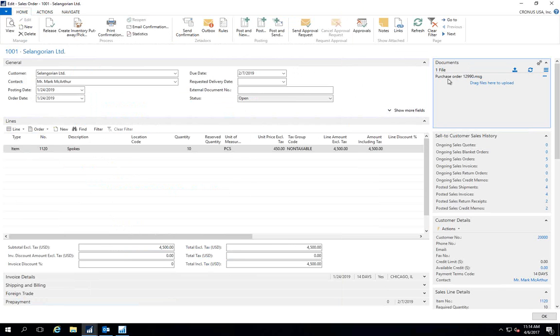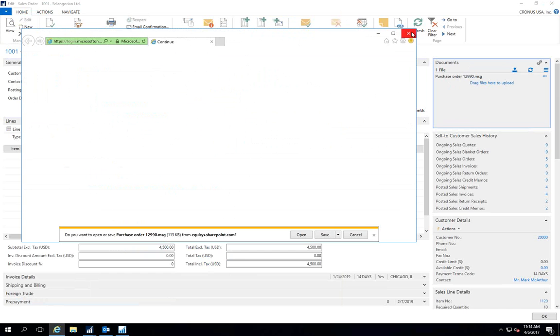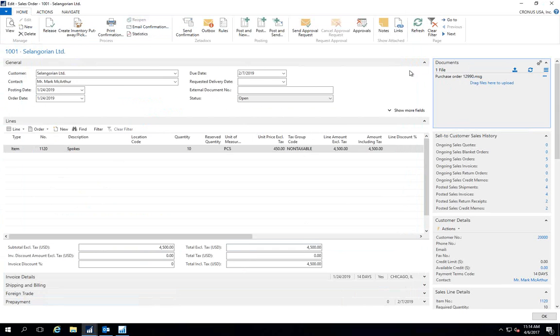So if there's a question regarding a quantity discrepancy, all a user would need to do is pull up the relevant sales order, and they'll be able to access the supporting information to be able to open the email. And when we dragged and dropped the file, we also dragged and dropped a copy of the PO as well. Now, this is a secure copy, so if a user deletes it from their inbox, it's not going to affect the version that's been stored to the central archive.